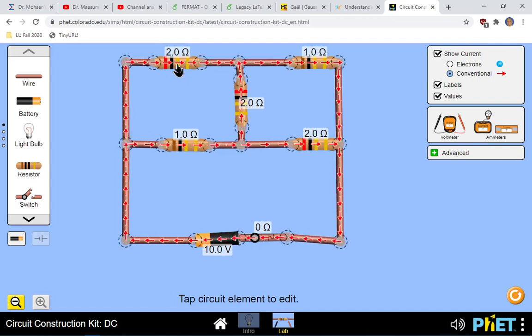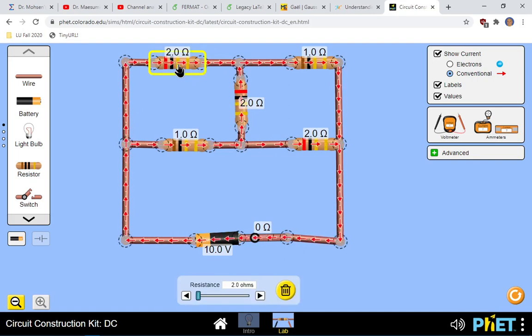Let's go ahead and play with one of these to see what happens. Keep your eye on the fact that the flow on this bridge is going upward. Now I go and perhaps choose this one to change it. When I click on that, I have an option and a slider here to change the resistance. For example, I can increase it. As I increase this to very large numbers, in that branch, because of high resistance, there is not much of a flow, but the flow in other segments is still going.